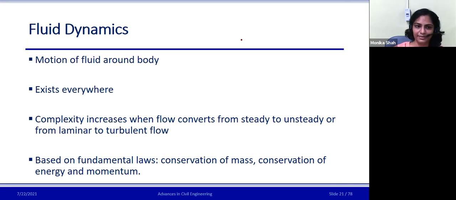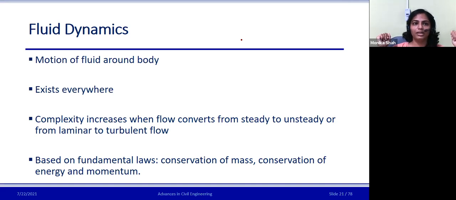while we are going for the computational analysis. Similarly, complexity can be increased by considering laminar to turbulent flow. Laminar flow is the one when the flow is moving in a very slow, smooth, and streamlined manner, where the velocity is very low. In that condition your Reynolds number would be low, and that is considered a laminar flow. But in general, if you look at any water flowing in the rivers or somewhere, the flow would generally be turbulent, right? So your complexity is going to increase as your flow is converted from laminar to turbulent flow.